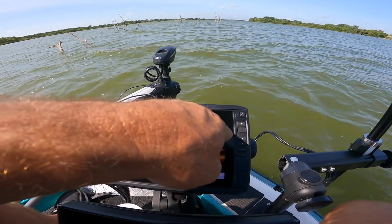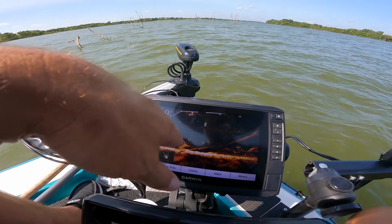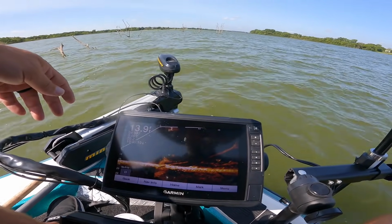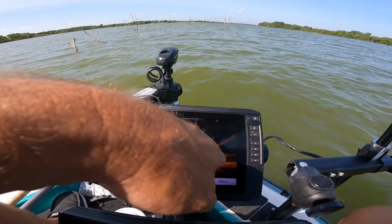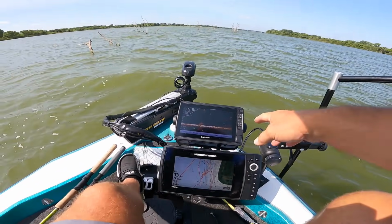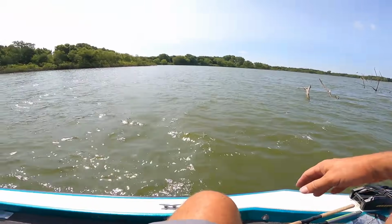Now you got some more up here. I tend to think those are smaller fish. I got one sitting back here on the tree, on the root ball, but I'm sure there's a couple more around it. And there's one right there kind of moving back and forth. So let's go after these big girls right here and see what we can get. And guys, I ain't playing around right now with jigs and stuff. We're gonna go straight live bait. No messing around. And that's 15 foot in front of the boat, so I gotta pitch to them. May get hung up, but it's worth a try.